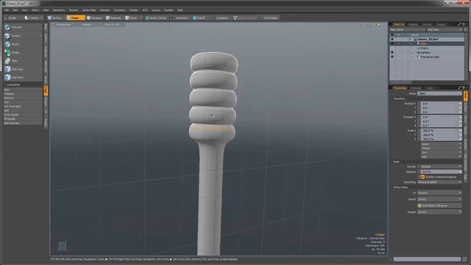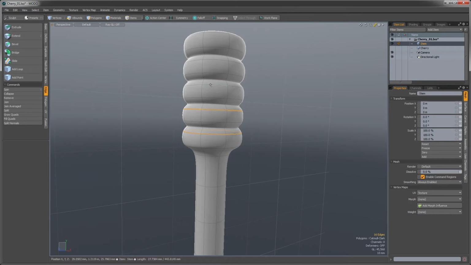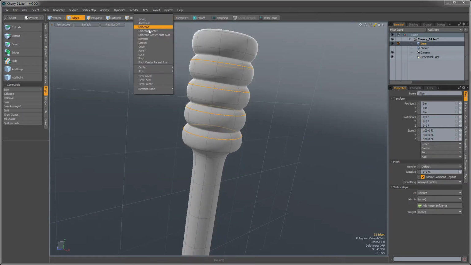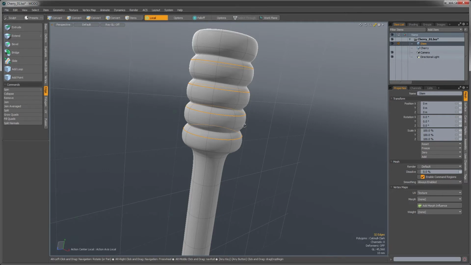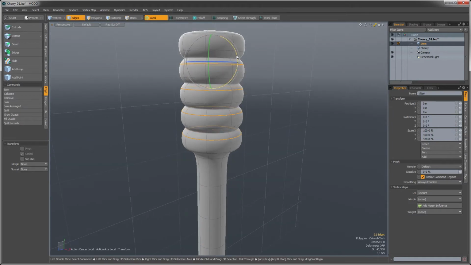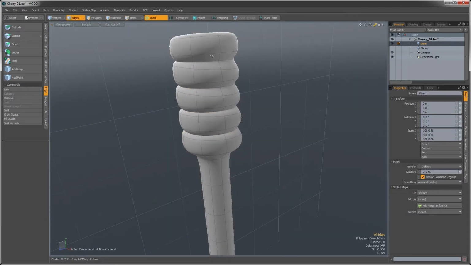So now I'm going to select these bottom loops just by double clicking on those. And then we want to make sure we're going to go into our local action center. And then I'm going to rotate each one of these guys. See how they're all going to rotate on their own local? Select the top one.